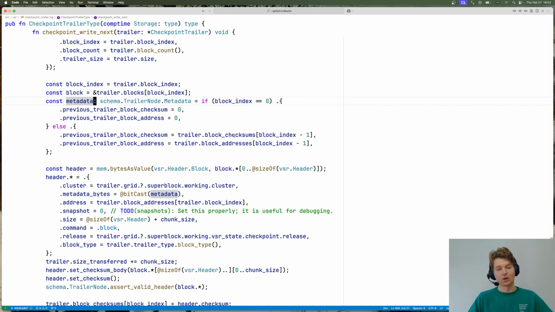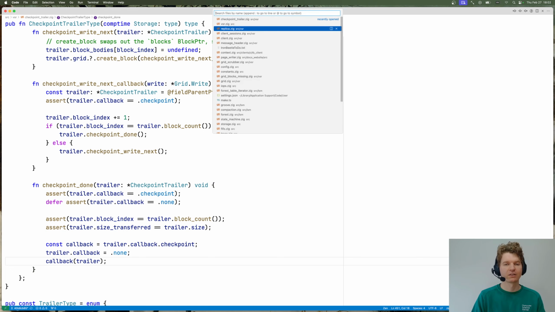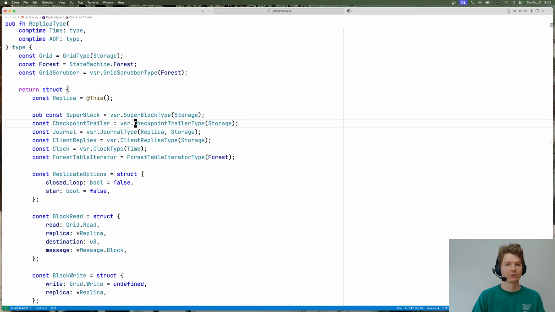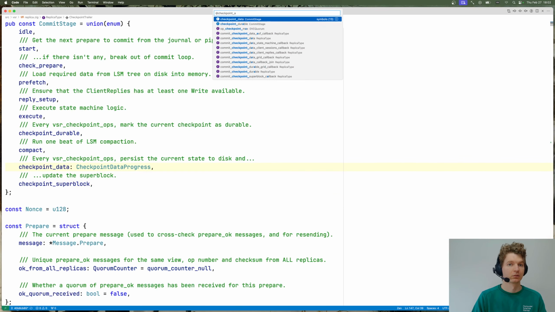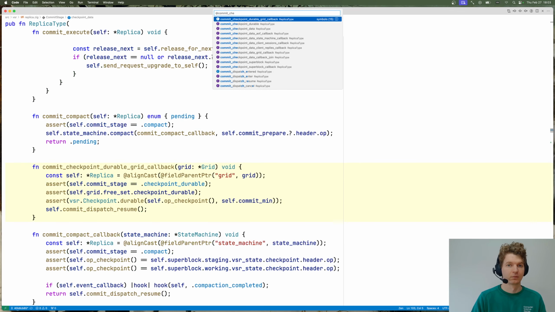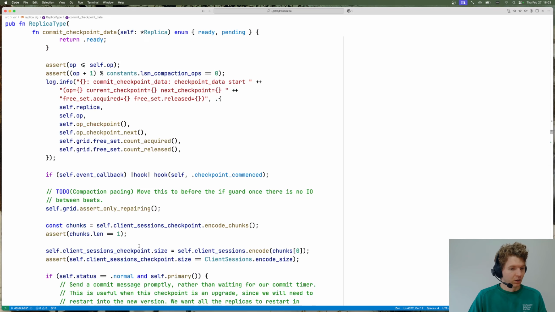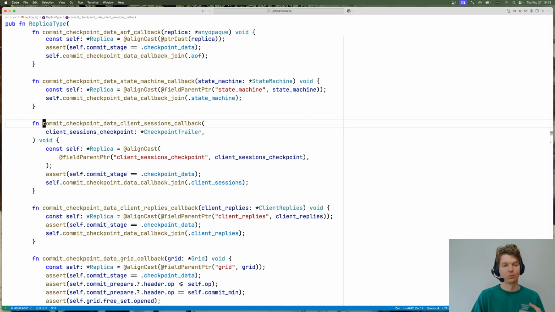So in the end, once we have written everything, we should get the address of the block which starts the linked list.